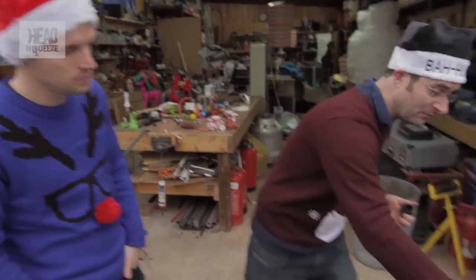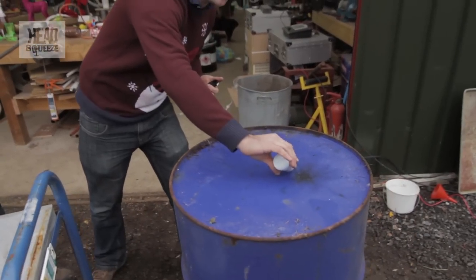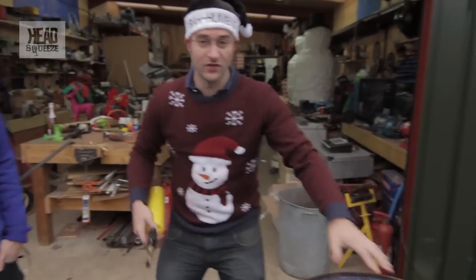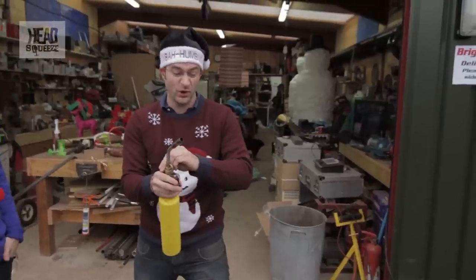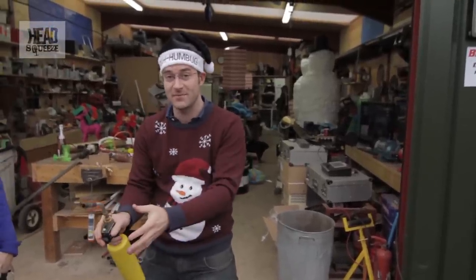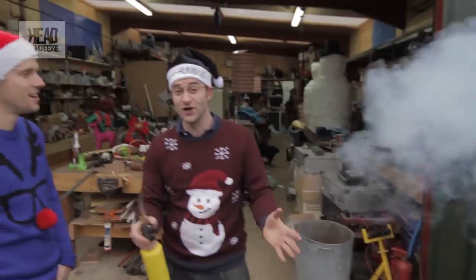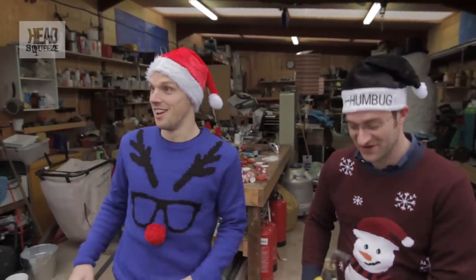Now this is a lot more explosive. It produces a lot more hot expanding gases very, very quickly. On the drum here, I've got about 0.2 of a gram of flash powder, exactly the same amount as what was used in there. And if we light this, boom. It's a lot quicker. I shouldn't have looked directly at that, should I?